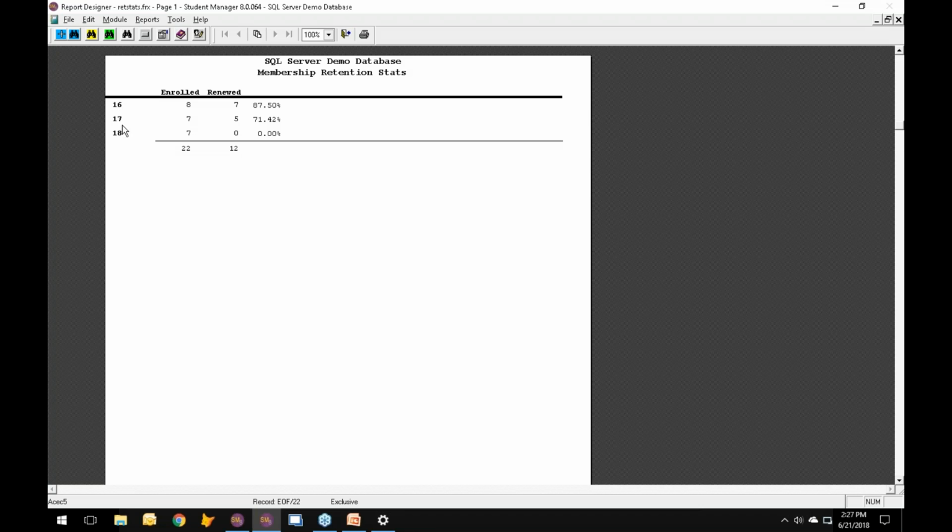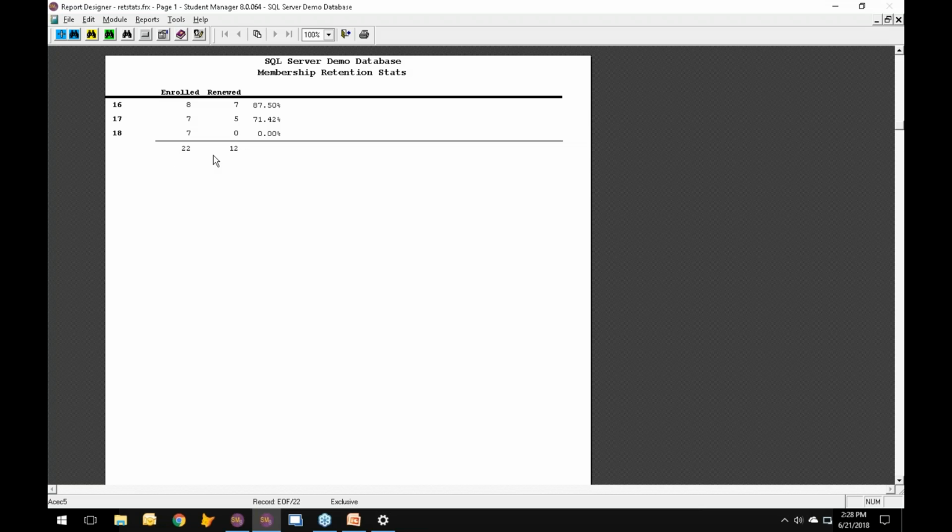So this gives you a year breakdown, assuming that everybody's using the course code format of year, semester, and then the rest of the code for the course code. It's only taking the first 2 digits of the course code and giving us everybody that enrolled in the 16 membership, and how many of those ended up renewing the next year. It looks like we didn't get any other people in the second year, in my demo at least. It shows you how many people enrolled and how many of those renewed. Because I haven't set up 2019 information, my 2018 has 0 renewals.